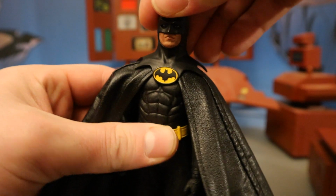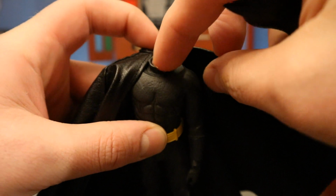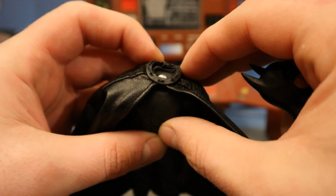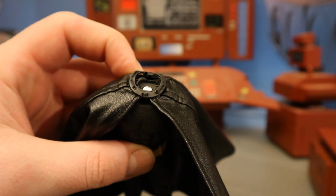Driving me crazy. Just cannot seem to push the head on all the way. Now inside of here, the cape, there's sort of a plastic ring. The cape has a plastic ring too, and I feel like maybe it's supposed to clip on there a little better, but I just cannot get it to work. Then the head is a strong magnet. I don't know. Very frustrating right now.